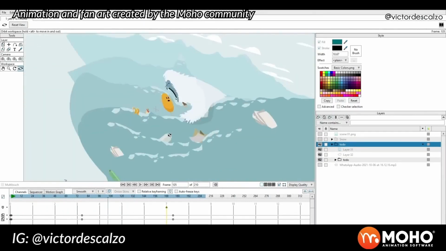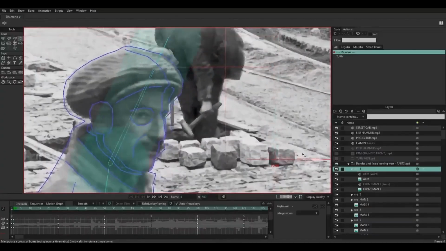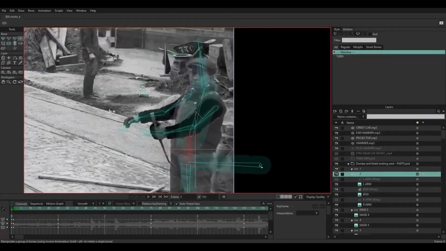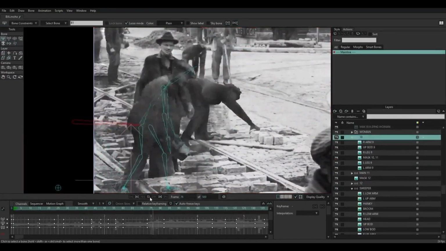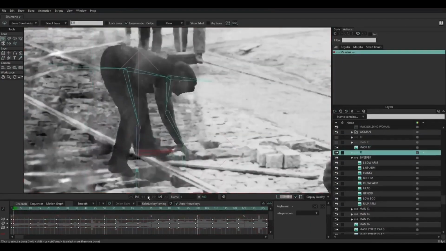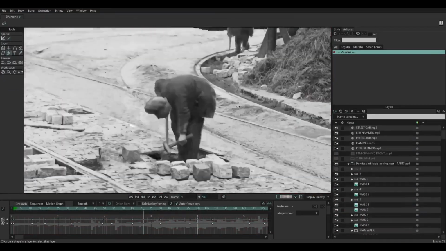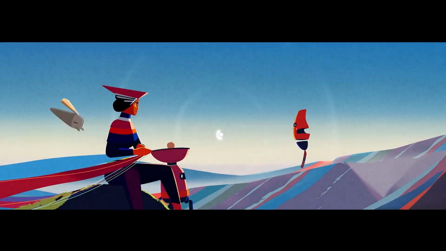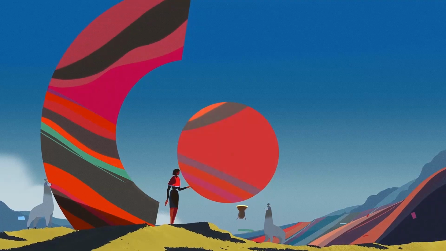When it comes to Moho Pro, there are both pros and cons to consider. On the positive side, Moho Pro is a powerful tool for creating 2D animations that are both professional looking and visually appealing. The software offers a wide range of features and tools that allow you to create complex animations with ease. Additionally, it is more affordable than some other animation software options, making it a more accessible choice for beginners.